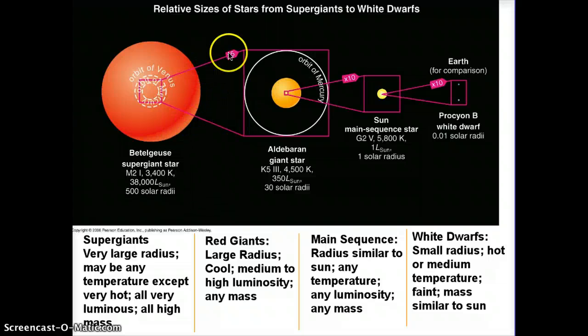Then zooming in, now it zooms in five times, so that this is now the orbit of Mercury. If you stuck a red giant like Aldebaran there, then this is where it would be. So it wouldn't engulf any planets, but it's still pretty big. We have to zoom in ten times again to get down to the size of the sun, and then we zoom in again ten times, and we get down to a white dwarf. Notice that a white dwarf is about the size of Earth. White dwarfs and Earth are about the same size. That's a really useful thing to remember.